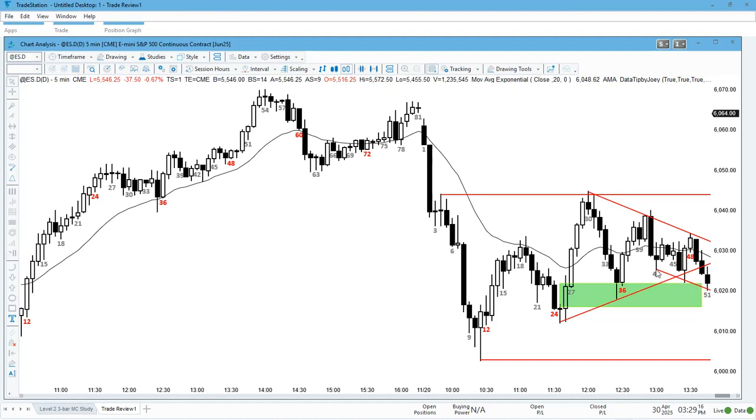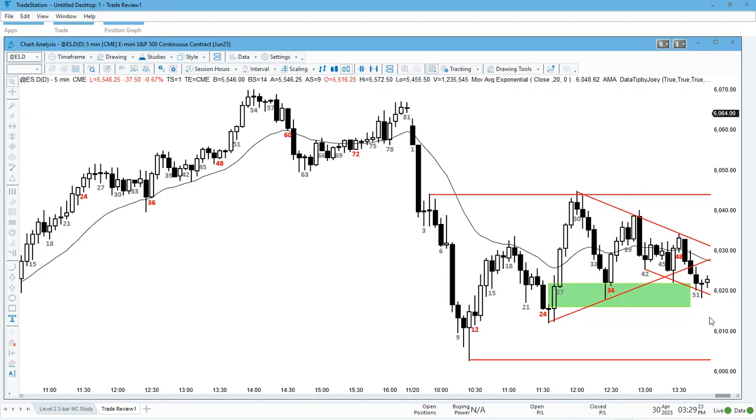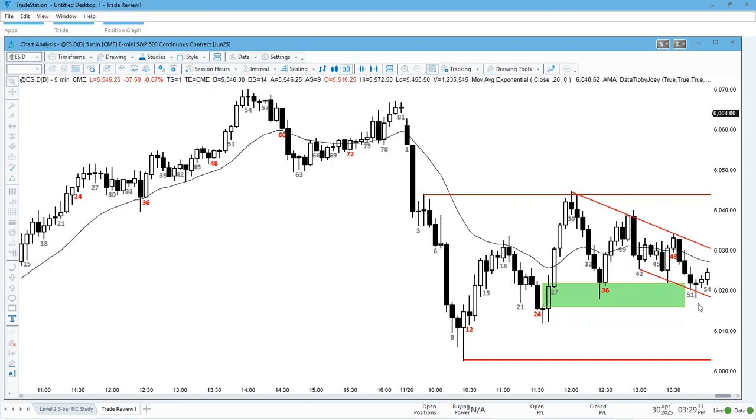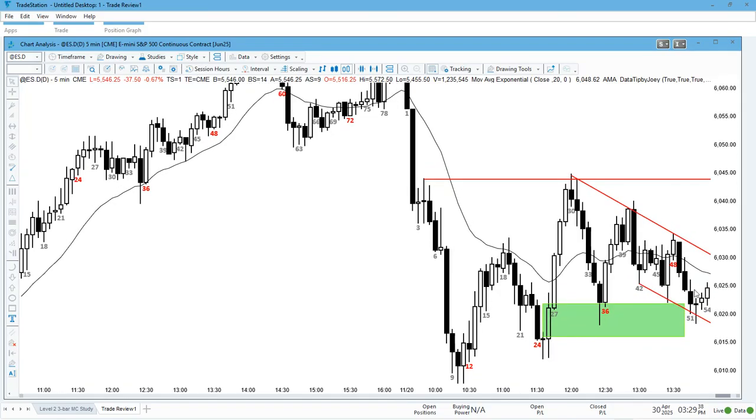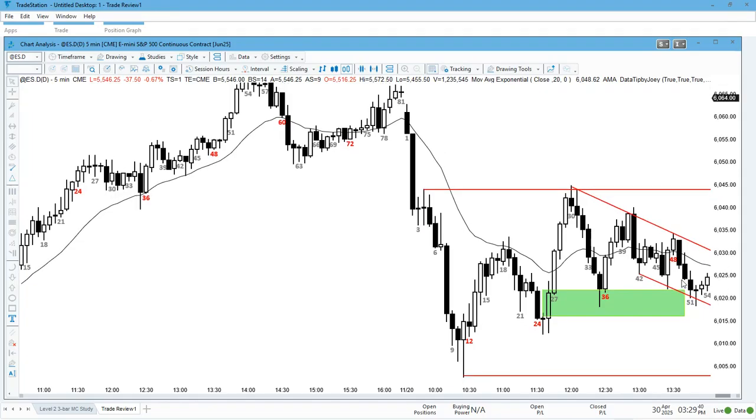So we have this channel line. We have 3 legs down, testing support. Better to buy here. So we drop a little bit lower. We try to break below. As you can see, we're trying to break below the bull trend line and trying to break below the bear channel line. Low probability. And then we get the reversal, bull breakout, and then a bigger follow-through bar. It's small, but that's good for the bulls. 3 legs down and double bottom. So we're getting to what I actually wanted to talk about.